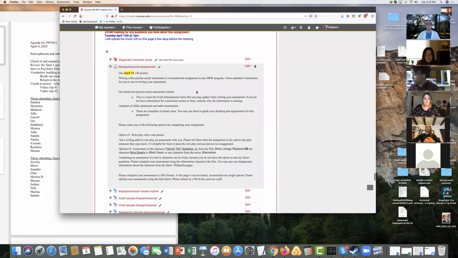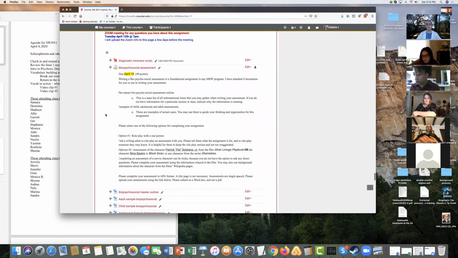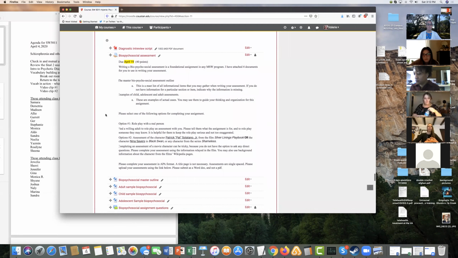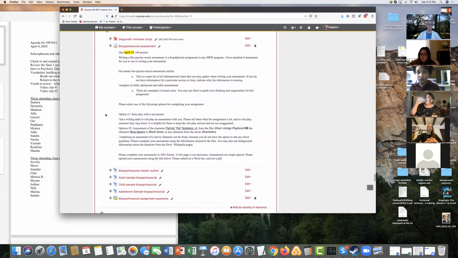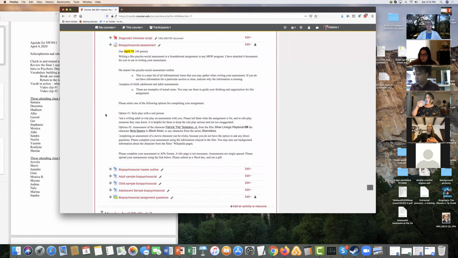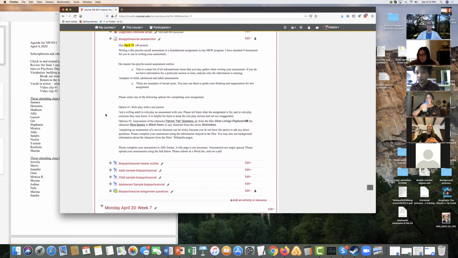So the biopsychosocial assessment is really the primary document that social workers use to collect information about consumers and to write it up in a report format that's easy for other providers to read and that documents what the client has reported to them, whether it's in mental health or prisons, it's used across the social work profession.